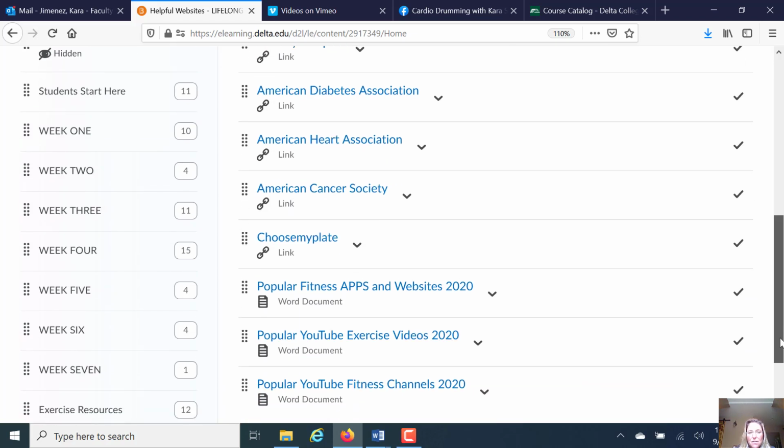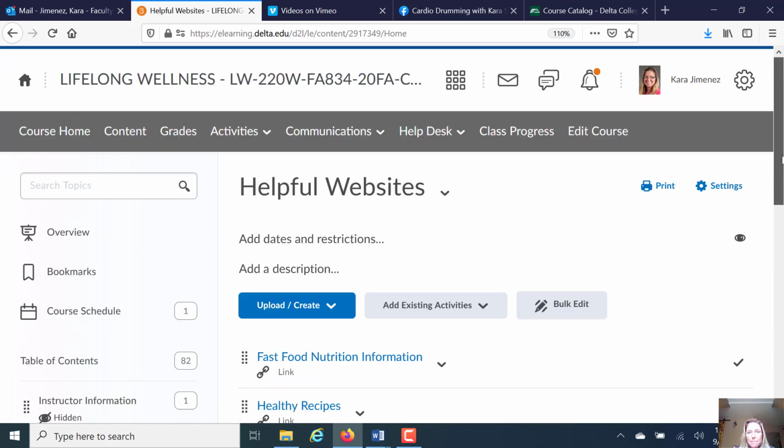So in a nutshell, I've got everything underneath that content button. Then as well, you can always check your grades at any point in time if you just click on this grades icon here at the top.